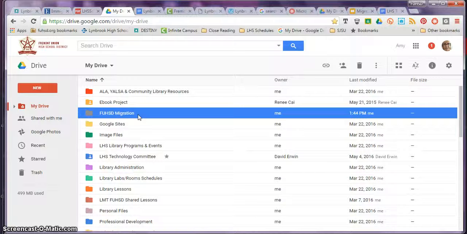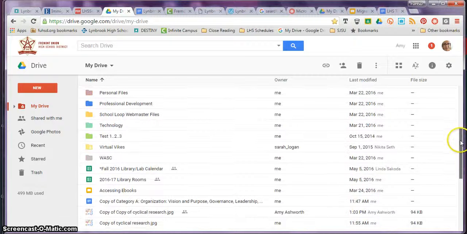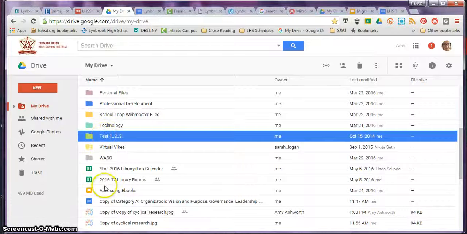Once I do that, I'm going to select the items that I want to go into this folder. It may be all of them, it may be some of them. For the purposes of this exercise, I'm only going to choose a few of them because it'll take less time to do the uploading and downloading that need to take place. So say, for example, I want this folder as well as this document right here.